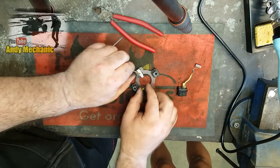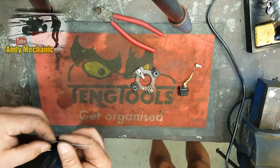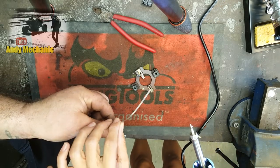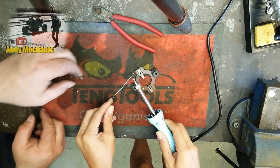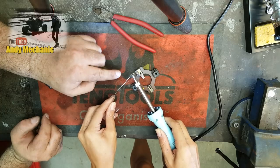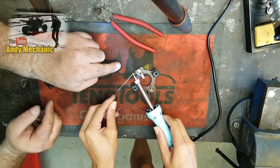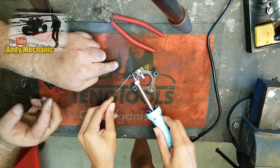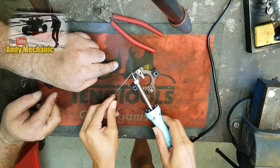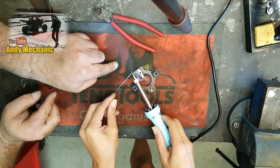Right, so we'll get that out of the way for now. All you're going to need to do is get your soldering iron, and there's your solder. It's only solder. The first job is to put a little bit on the tip of the soldering iron. That's it. And then put your soldering iron underneath the wire, and then just pull up a little, gently. You're trying to get the heat to go into the wire, so you've got to hold it dead still. And maybe apply a bit more solder onto the tip. That's it, and you'll see it warm up. There you are. You're getting it.